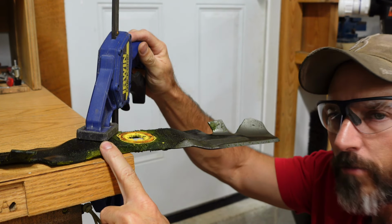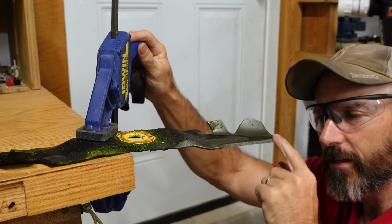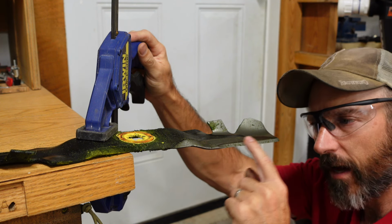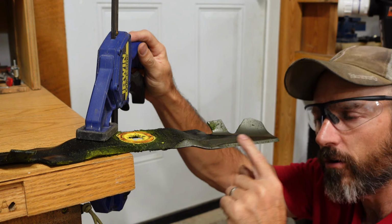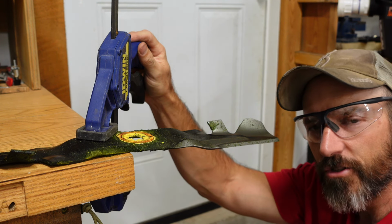I just clamp them down like this on my workbench. And then I'll run my flap disc right along the blade here and sharpen this up. And I do my best to try to keep this exactly at that same exact angle. And then I'll clean this up. Then I'll take it over on my balancer and check it for balance.